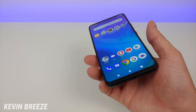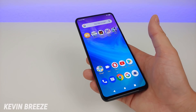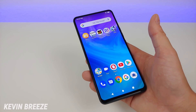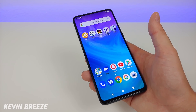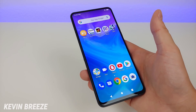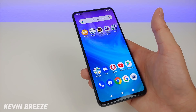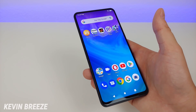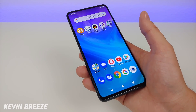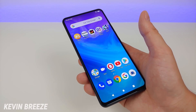It's pretty much a bezel-free design and it's very sharp. Pop-up front-facing cameras are a feature we're seeing more and more, especially in flagship phones, but it's just now starting to make its way over to budget devices. In addition to the Bold N1, we've also seen a pop-up front-facing camera with the Xiaomi Mi 9T, and the upcoming Umidigi X will also have one. We're seeing it more and more with budget phones, though it's really taken off with flagships like the OnePlus 7 Pro.